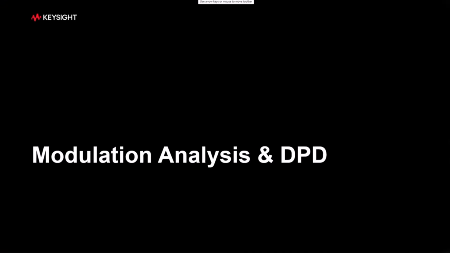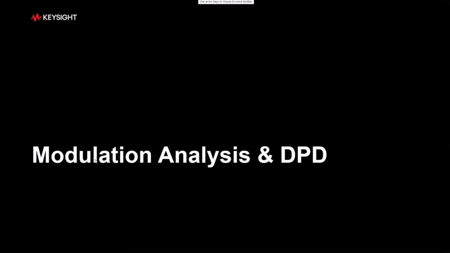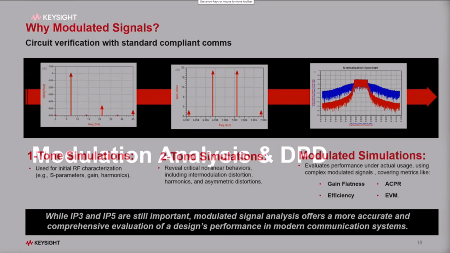So we talked about only the PA design flow so far: DCIV, stability, one tone, two tone, layout design, EM circuit co-simulation. That is the basic analysis, and there's no point going ahead if you don't even do the basic design. Now, after your basic design is done, if you remember my initial slide, you need to think about the application domain. You did a good PA design, but where is it going to be used? What kind of signals is it going to see in real life? Because one tone, two tone is good, right?